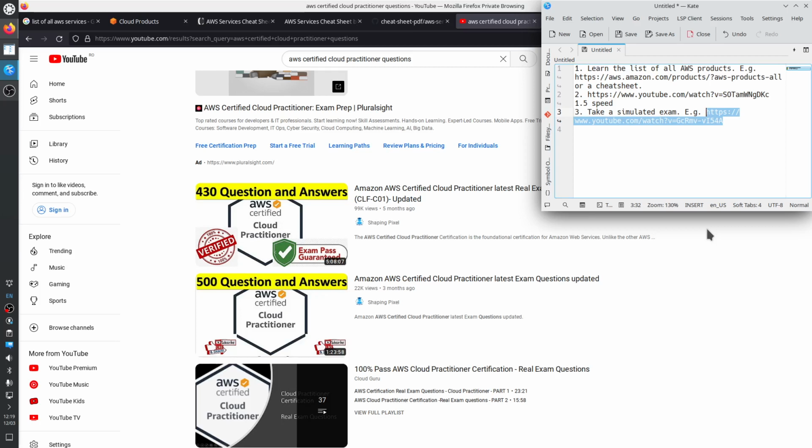So do the steps that are on Pearson VUE test, where you test your computer and your webcam, etc. And then on the day of the exam, do read whatever you wrote down again to refresh your knowledge about the list of AWS products. 30 minutes prior to the exam, actually start taking the exam.